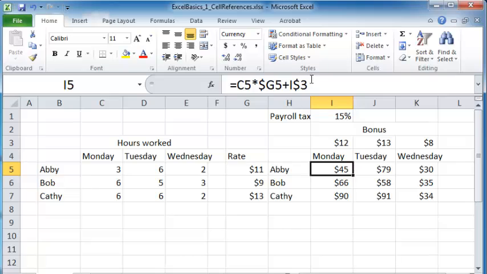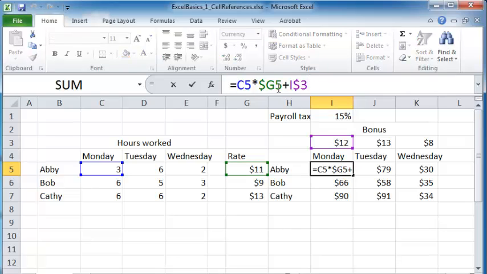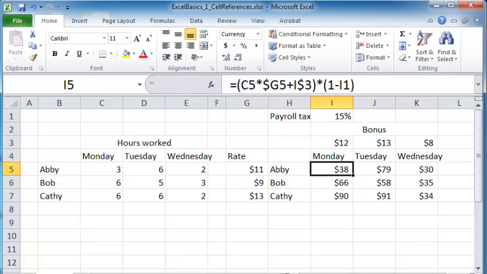You would pay this entire amount times 1 minus this tax rate, 1 minus I1. Okay, so that's how much you would pay Abby. So you would pay 85% of the amount due for Abby.